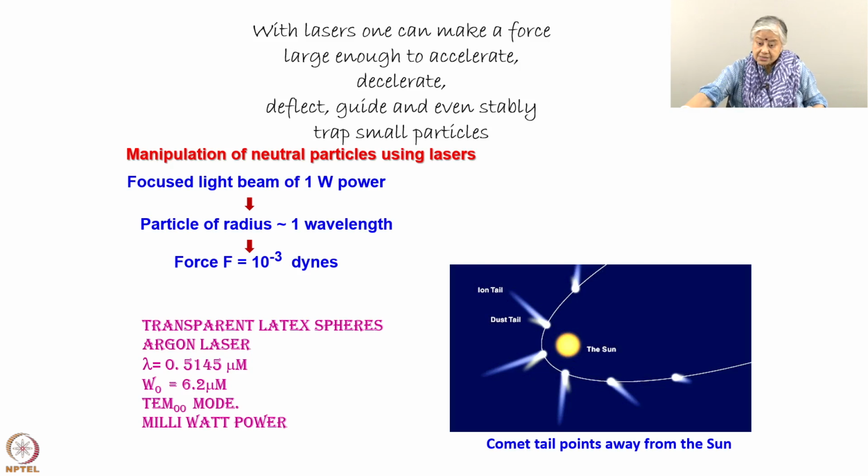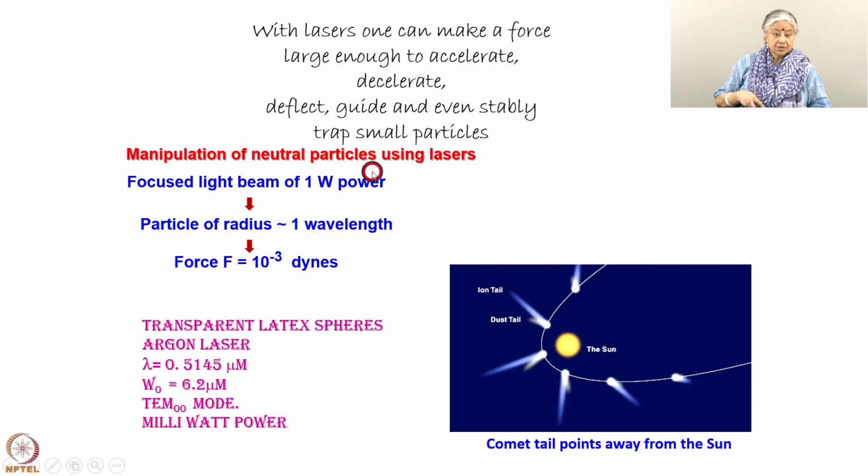So the interest of Kepler was on this, and he is the one who could prove convincingly that it is because of the sun's radiation. That is where the pressure of light, the pressure of radiation, comes into the picture. And once you know that, you are able to manipulate neutral particles using lasers. This is what Arthur Ashkin used. The idea was from here, but he cleverly used it to manipulate neutral particles, especially in biological systems. That is why it has become so important and famous.